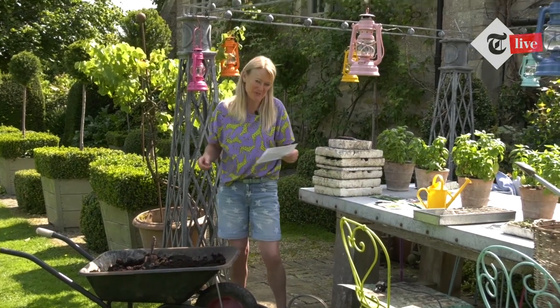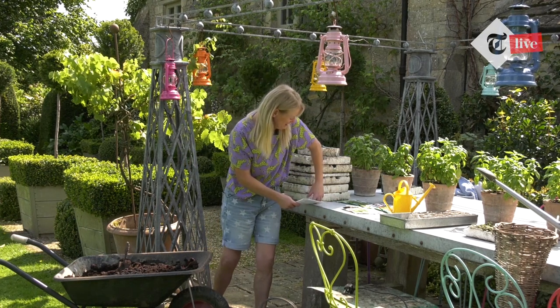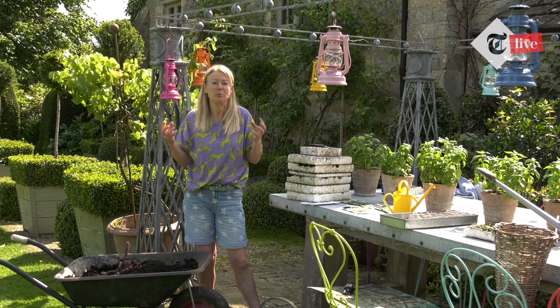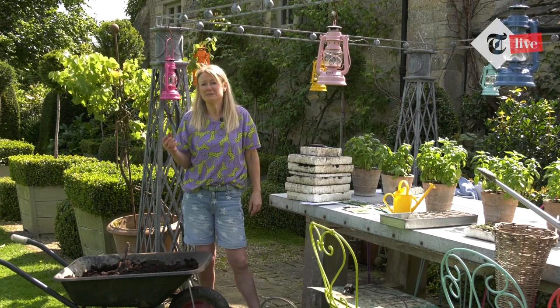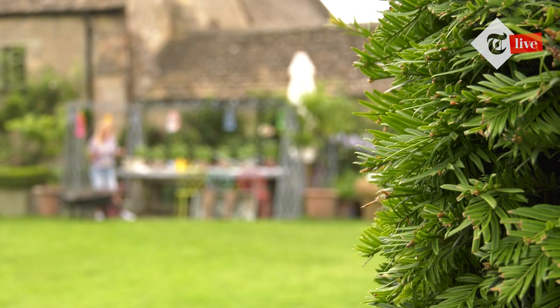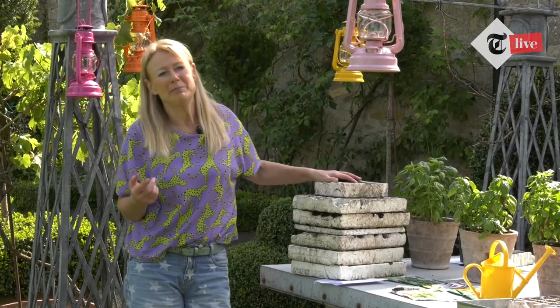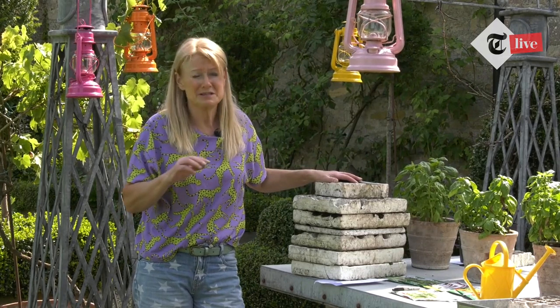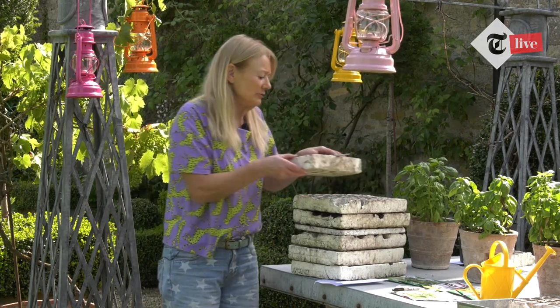We had a question from Colin asking how easy it is to grow vegetables from seed. I imagine he's been seduced by the many adverts for vegetable plug plants — you can buy lovely little plugs that come straight to your door. That's fine, but the cost differential is massive. Sowing vegetable seeds is really very easy as long as you realise a few key facts: they need water to germinate — hence moistening the compost — and the correct temperature. Light isn't usually so critical. I sow everything in cells now. I used to sow directly in the ground, but the success rates were so minimal compared to sowing in plug trays that I've totally converted.